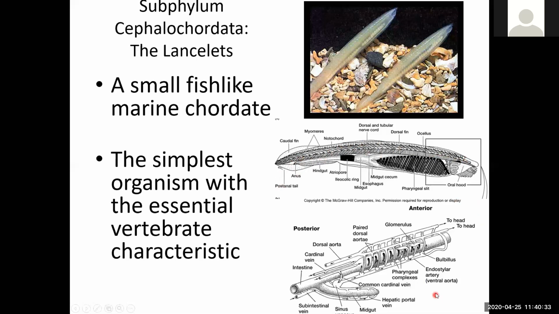So what we also look at is the blood system, and I really think this is interesting. It has a closed circulatory system, of course. It has something like a heart, and it pumps blood in a directional way. But these are the pharyngeal slits shown here that help collect macronutrients. So the water comes in and goes out, and it goes past these blood vessels that have the blood going in one direction. So it's almost like a countercurrent exchange for blood and water. So it's exchanging CO2 and getting oxygen.